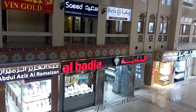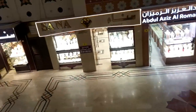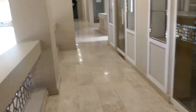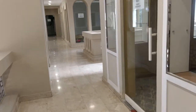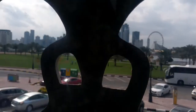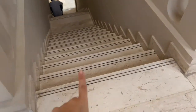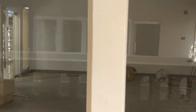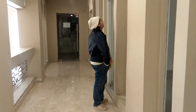The top floor has carpets and more curtains and anything you need for antique shops. It also has one or two gold shops if you want to discover, but the main hub is below on the ground floor. So let's show this to you guys. The wheel that you can see is Muntaza Park, which is amazing. We get down because we have also taken a parking ticket now. Most of the shops on the top floor are actually empty. One side is full and one side is empty, so they're building it and also renting it out.